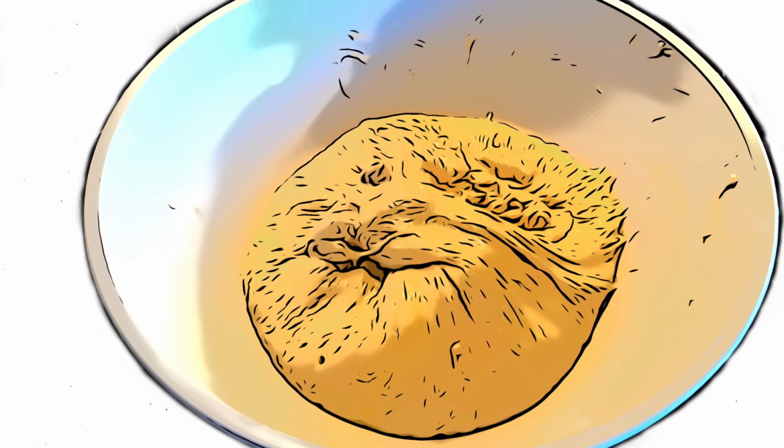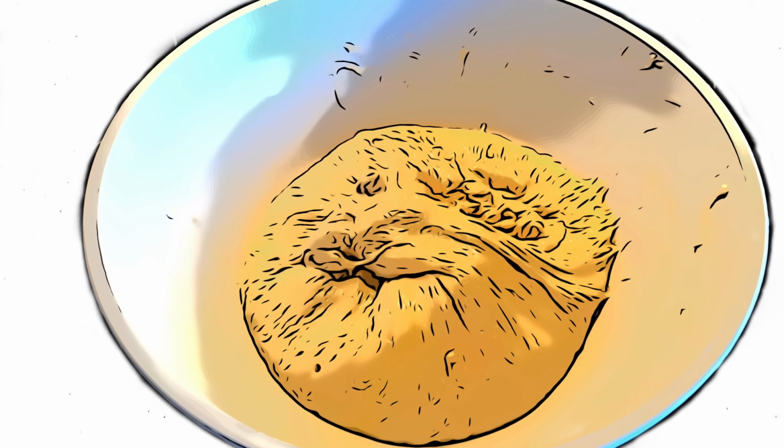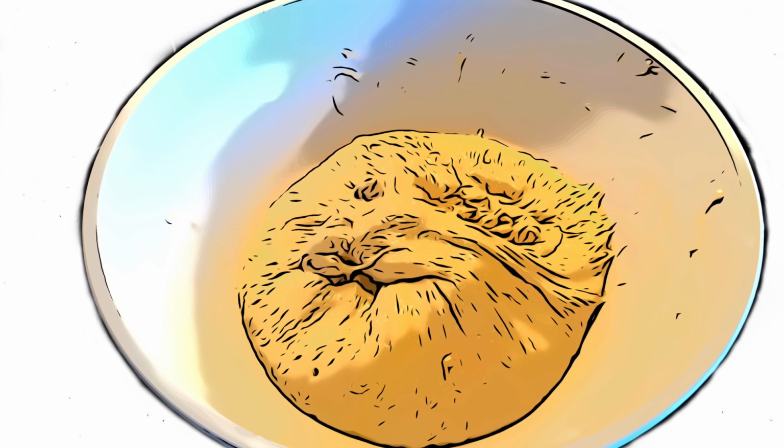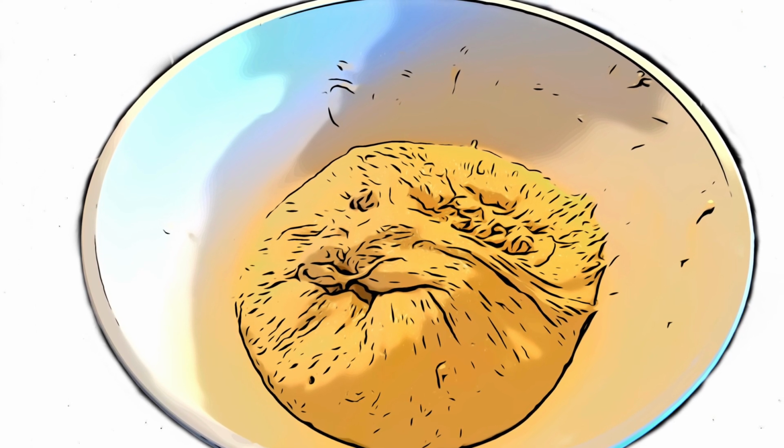For step 4, keep on kneading. The longer you knead, the better the texture, ideally for 10 to 15 minutes. Step 5, let the dough rise and sit in a warm place for about 2 hours until double in size.